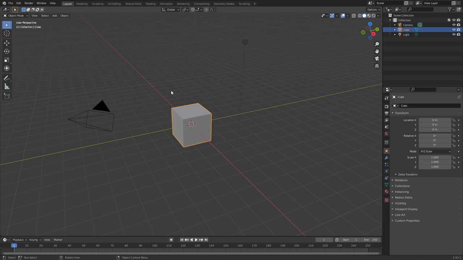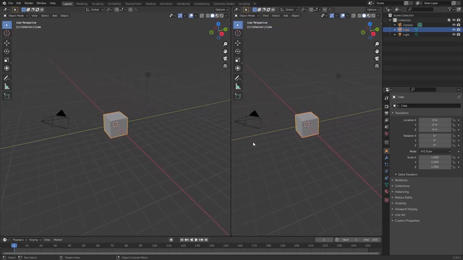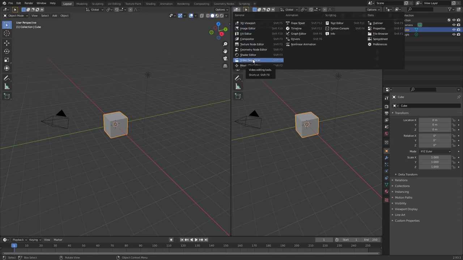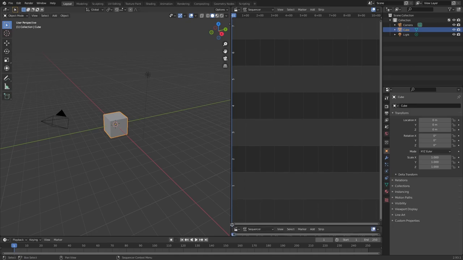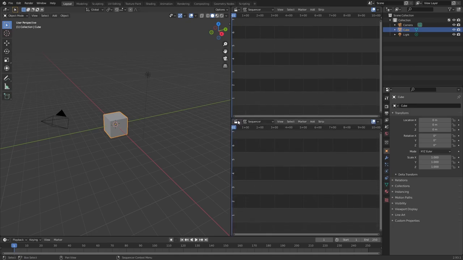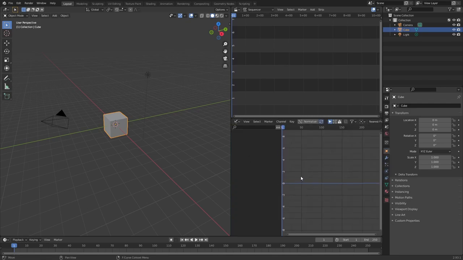Today, I'm going to be showing you guys how to make anything in Blender respond to sound and music. Let's begin. So, to start off, I'm going to grab the top end of the screen right here. I'm going to drag it out, and now we have two viewports. But we're going to switch this from the 3D viewport to the video sequencer. Then we're going to grab the bottom corner right here, drag this up, and we're going to switch this to the graph editor. This is the setup that I use to get things to respond to music.